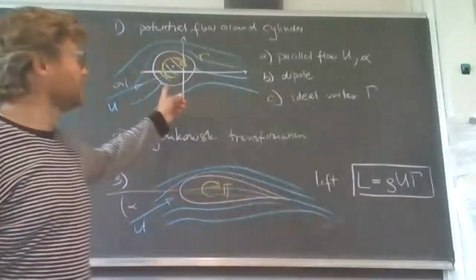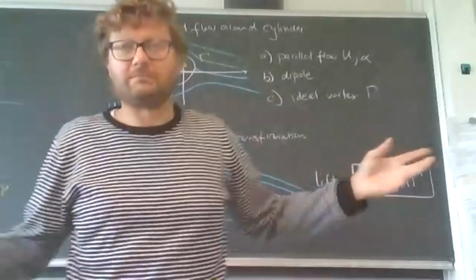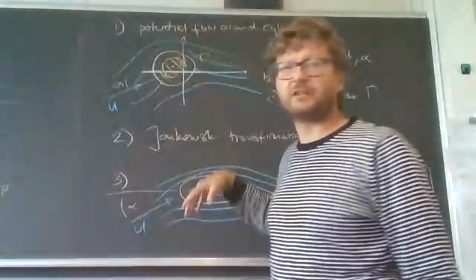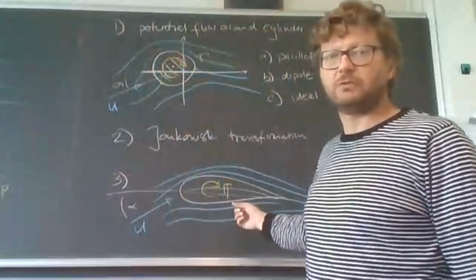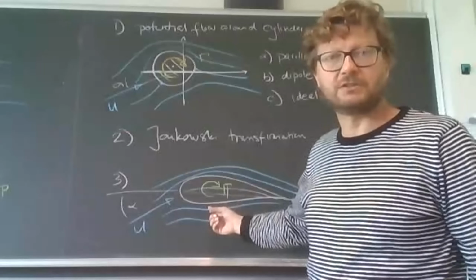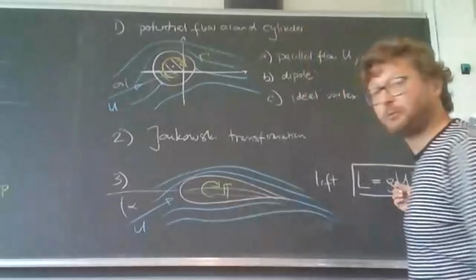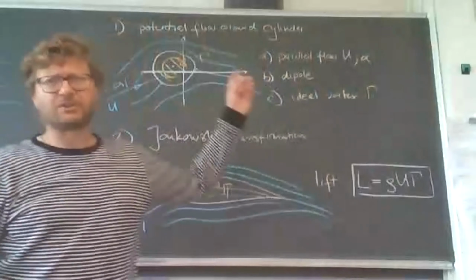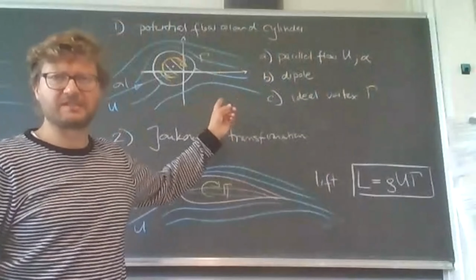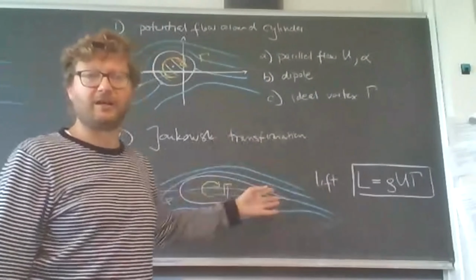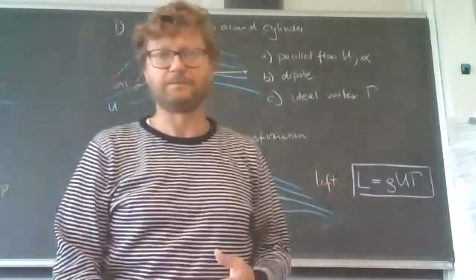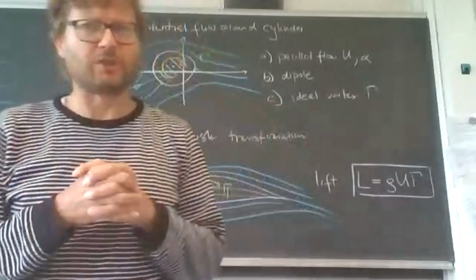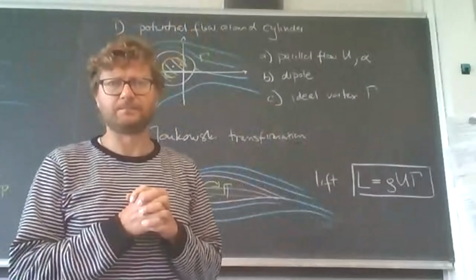Because just from this flow, well, I probably could double the gamma. Streamlines would look different. I would also obtain a potential flow solution, but the lift would be doubled. So who tells me what the correct gamma is? Because it's important to pick the right gamma, otherwise we have the wrong lift. And this was not clear for quite some time.